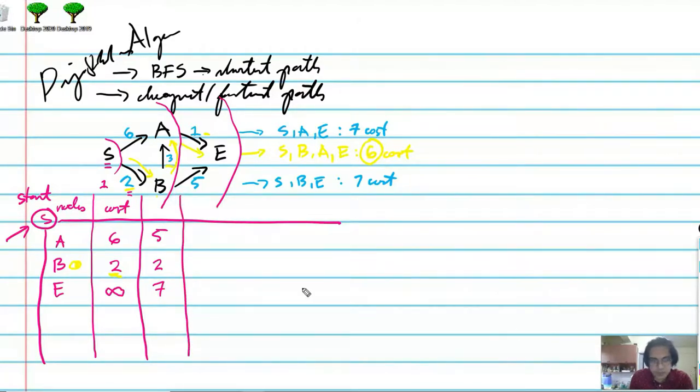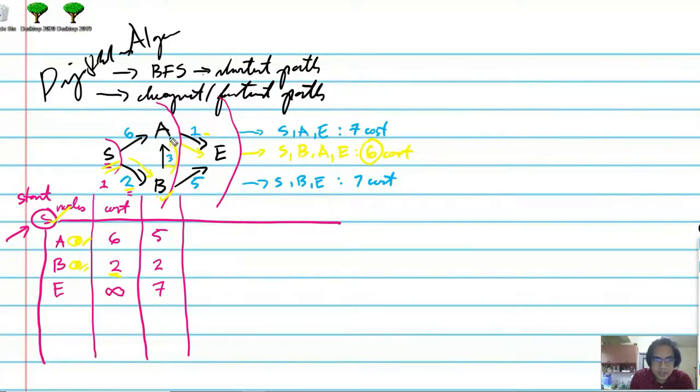Notice that here I've only just looked at B in the first level. So I've already looked at S, okay na siya. I've already looked at B, okay na siya. But in the first level, I haven't yet looked at A. So we don't proceed to E. We proceed to looking at A. So here, I'm looking at A.